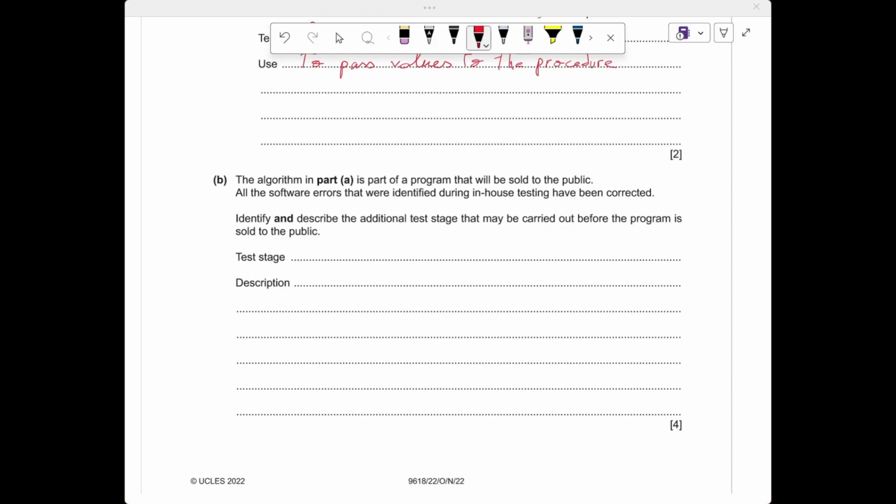Our test is beta testing, which is carried out by a small group of users.